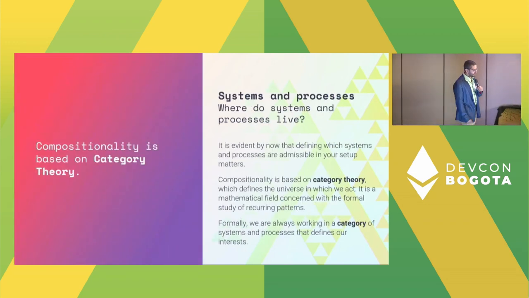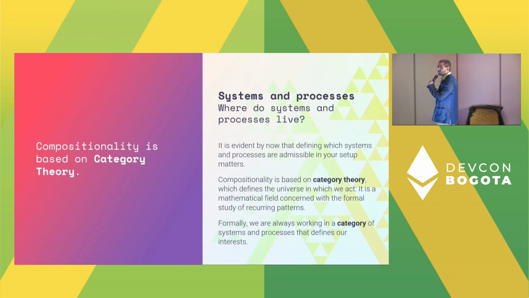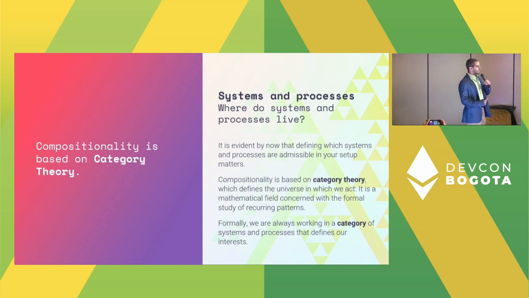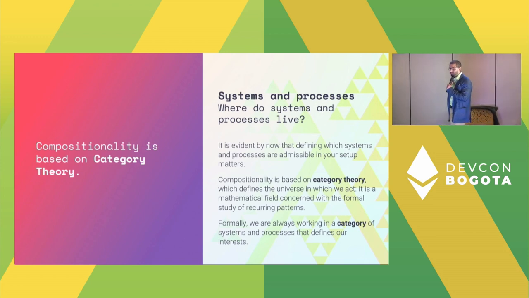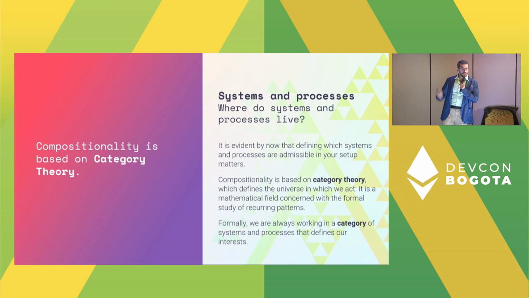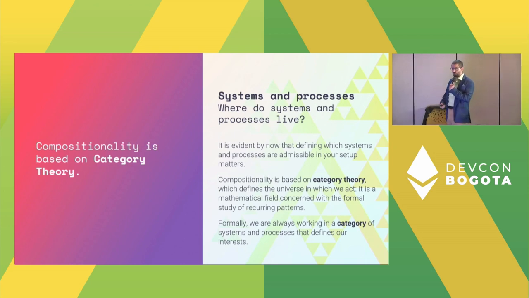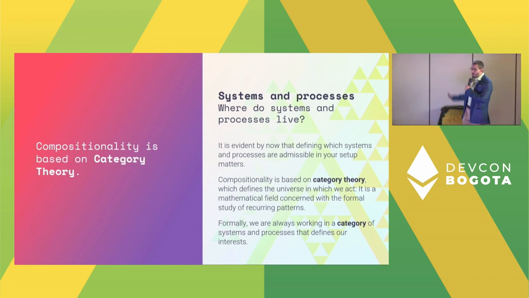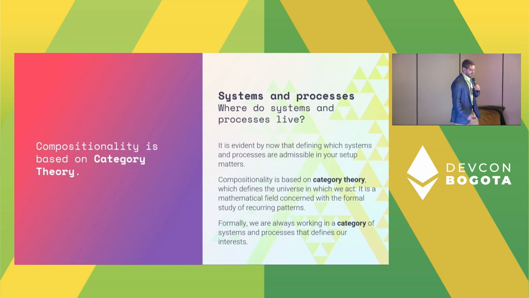Now, under the hood, compositionality is based on a theory called category theory. This was invented in 1942 and had a monstrous impact on modern mathematics. Essentially, you can see it as a superglue of mathematics that describes how different theories compose and interact. Basically, all the main progress in big areas of mathematics like algebraic geometry or algebraic topology come from here. And in the last years, people started realizing that this can be applied also outside of mathematics. Because again, it embodies this perspective that you can describe things by looking at how they behave in a context. So when I show you those diagrams, what I'm really doing is always picking a category that defines the universe I'm working in.